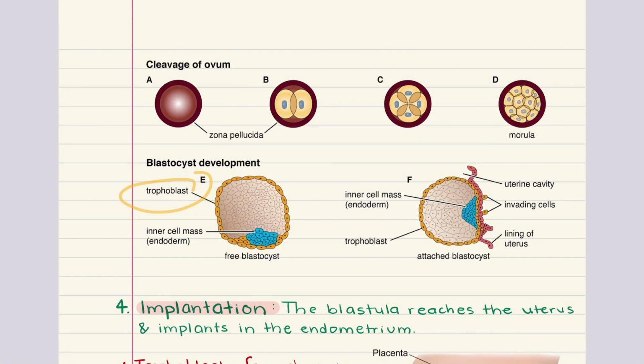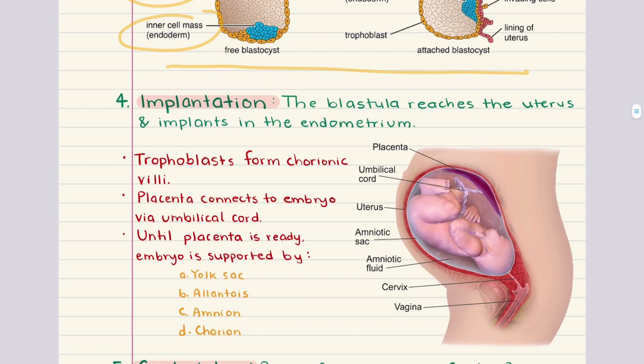Inside the blastocyst, there's a group of cells called the inner cell mass. This cluster is what will eventually become the organism itself. Every tissue and organ in the developing body will eventually come from these cells. So at this point, the embryo has gone from a single cell to a structured, multi-layered sphere with both supportive and embryonic components. Now that the blastocyst has formed, the next step is implantation.